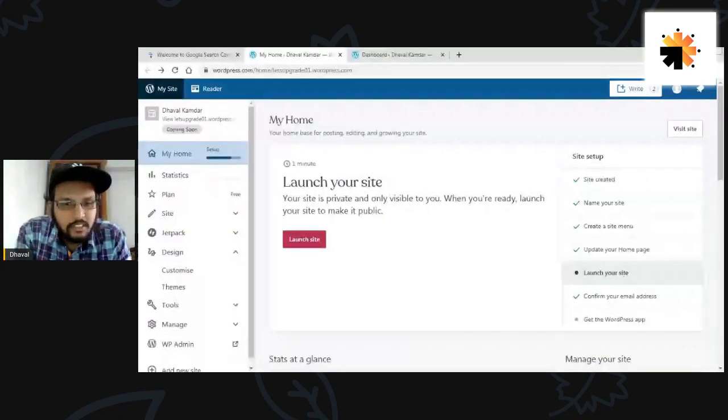The domain will read like wordpress.com/home/whatever domain name that you selected yesterday. Once your email is verified, you will see here "email is verified." And before this box, you will see one more box which says set your menu. You can skip for now. Once you do that, you will see this particular button: launch your site. If you click this, your site will be live.